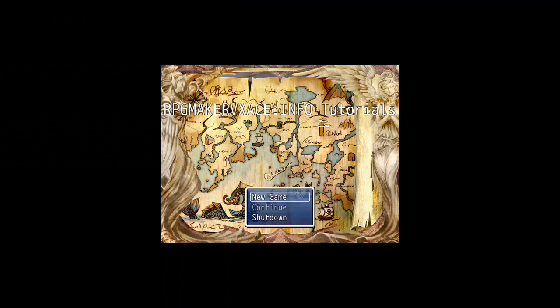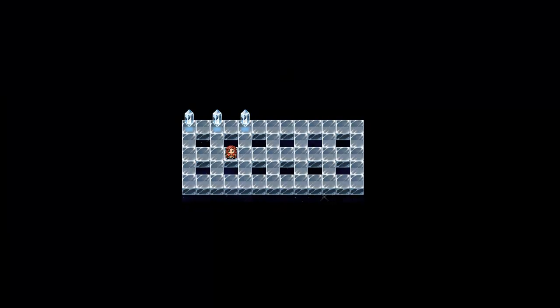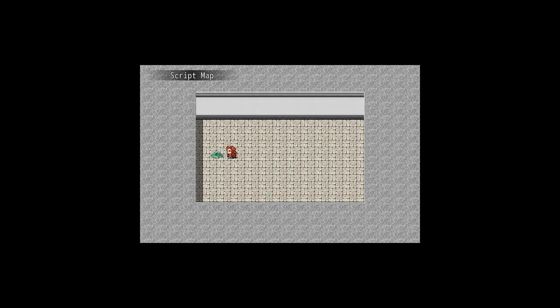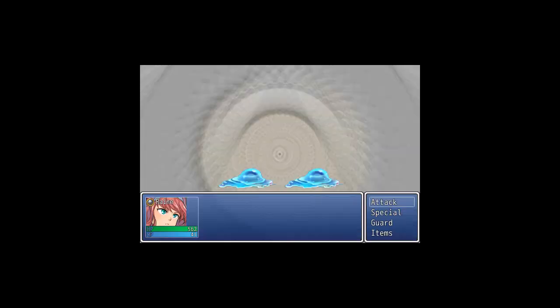Okay, so we're back. We're going to test this out, see what changes we've made, just basically copying and pasting these two scripts into the script editor. So you can now see that your characters are represented by their faces. Looks like the size on this is a little bit off. I think that's maybe my custom graphics.